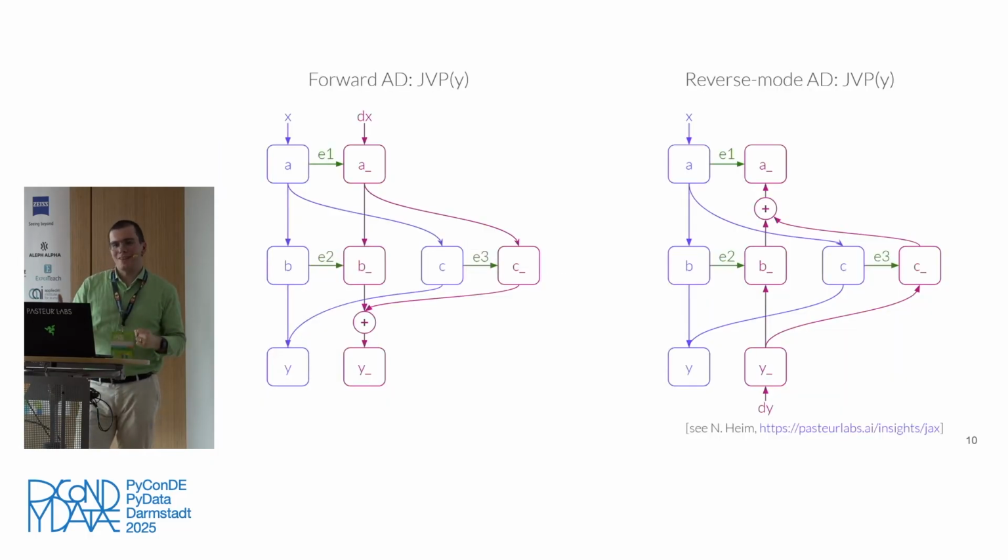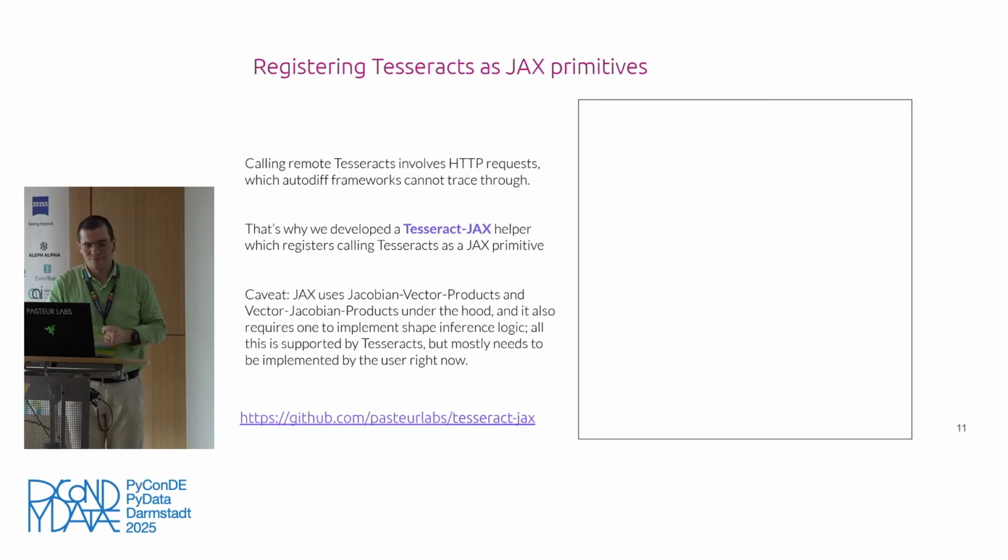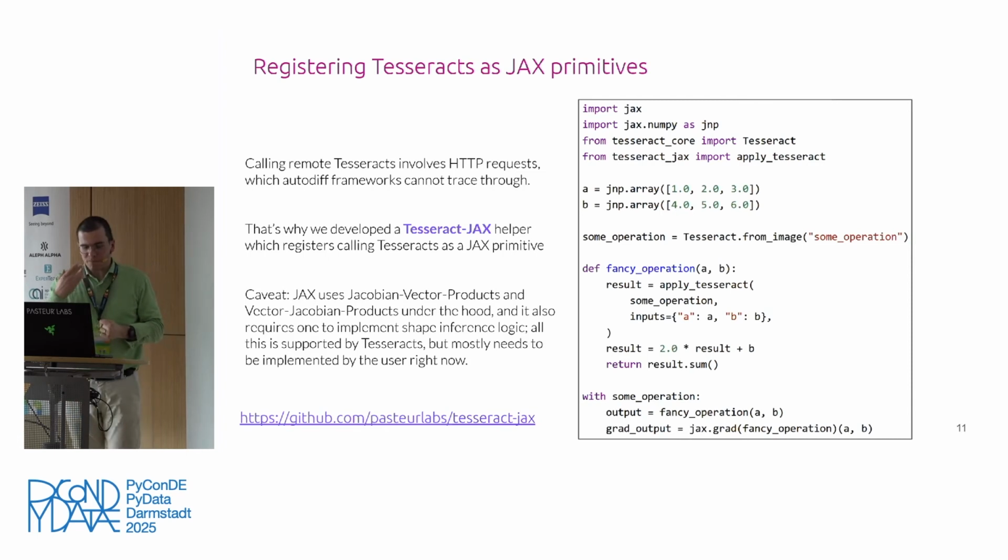Now, there can be objections to this, because what I've shown so far is only how one could wrap these components into tesseracts, but at the end of the day, I didn't say anything about assembling them into this graph, and it will seem that these things that I described are still containers with REST HTTP requests to move data around. So it will seem that you will still need to build this graph on your own. And this is where we started actually integrating tesseracts with automatic differentiation frameworks.